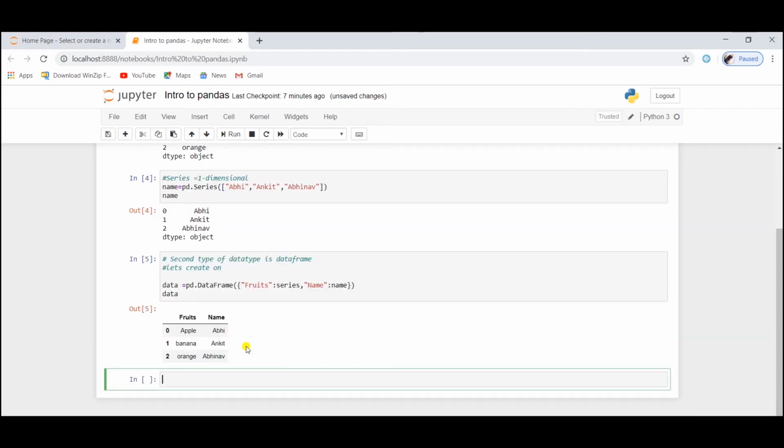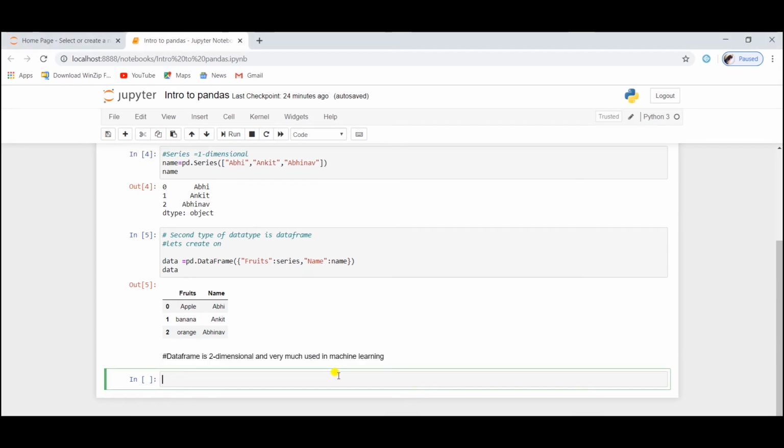If you print the data, you can see the data has been printed as a two-dimensional array. This 0, 1, 2 is the index, so you can note that a DataFrame is two-dimensional. And mainly we use DataFrames in machine learning because we mainly deal with two-dimensional data.